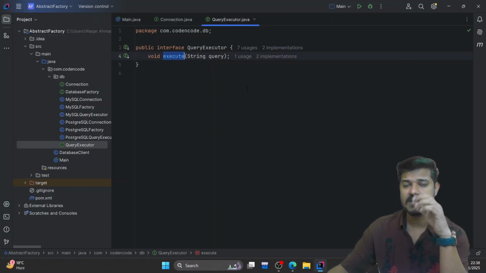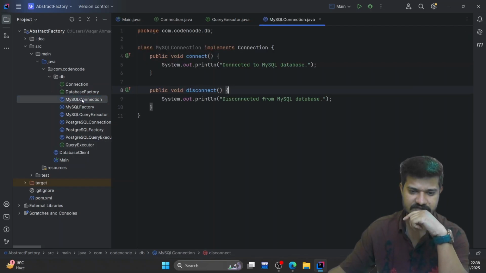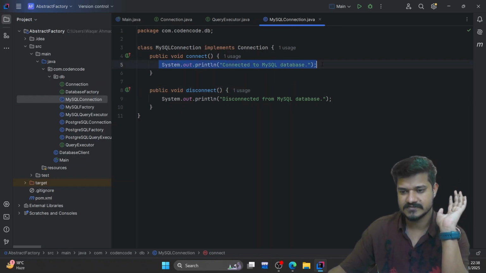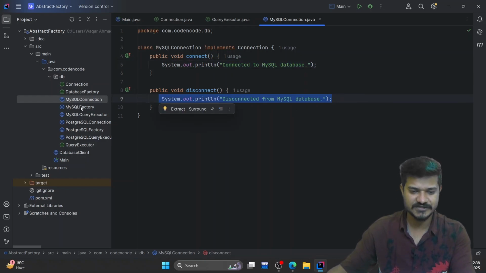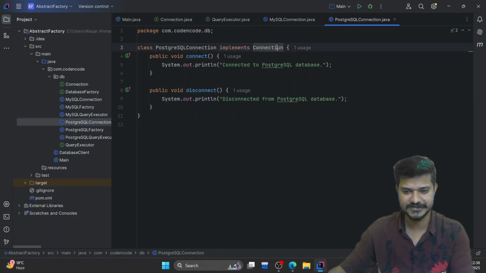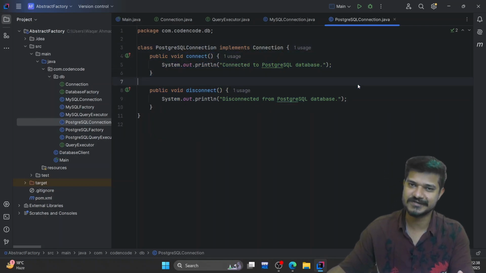Now once I have connection, I should define MySQL connection and PostgreSQL connection, right? So here it is. MySQL connection implements connection. It does nothing, just simply prints a message that connected to MySQL database and disconnected from MySQL database, right? Similarly, PostgreSQL connection here, which implements connection, and again, same messages for PostgreSQL database. Simple. Now we have query executor.